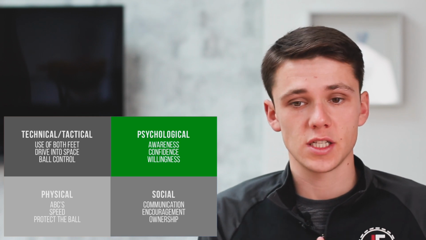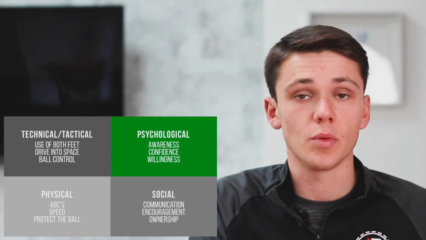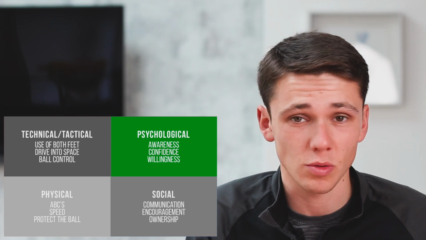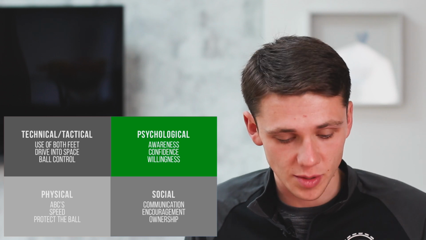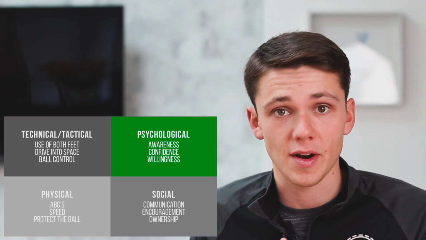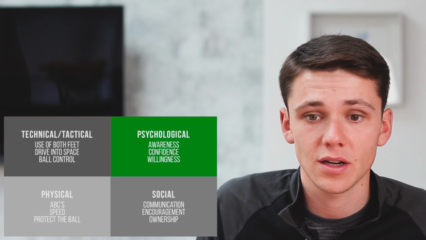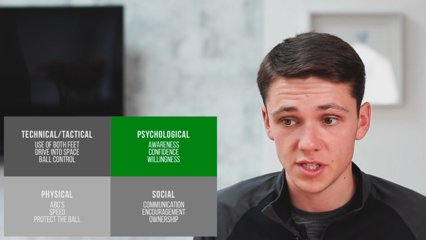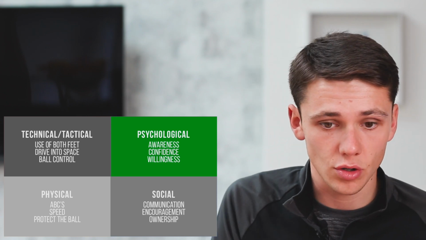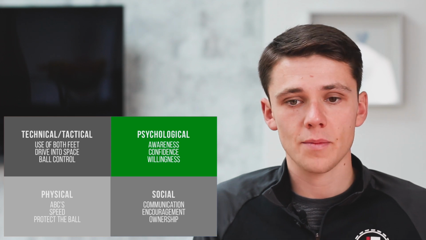Okay, so awareness is a big one now. So lifting that head up, okay? Because if our head's constantly down, we don't know where we're going. It's a thing we talk about all the time with obviously younger players, but it's important to relay it onto everyone, okay? Because when you're dribbling, you've got to get that head up to see the direction that we're travelling, okay? Are there players near us? Where's the space that we can attack, okay? So having that awareness around us, even scanning the shoulders as we're going to receive it, a little touch around the corner to then burst into space, and then obviously look to dribble after that.